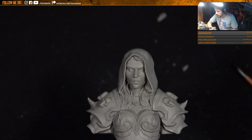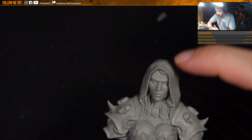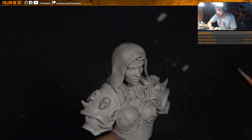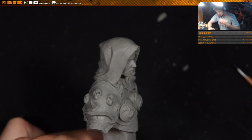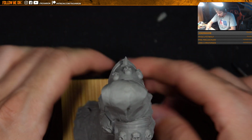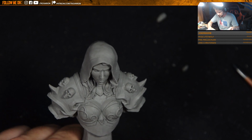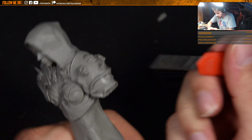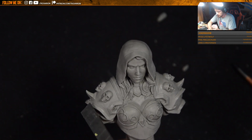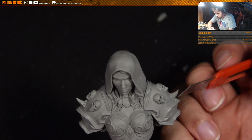Alright, just to add a bit of hair up there. I want it to be a bit more subtle, but still be there. First of all, it supports the hood a bit for casting later, and it's just a bit more of a detail. Alright. What else do we need to do? I need to work on this part. Here there is a lot of room between the spike and the rest, and that room kind of got lost over here, so I need to reduce that in size a bit.